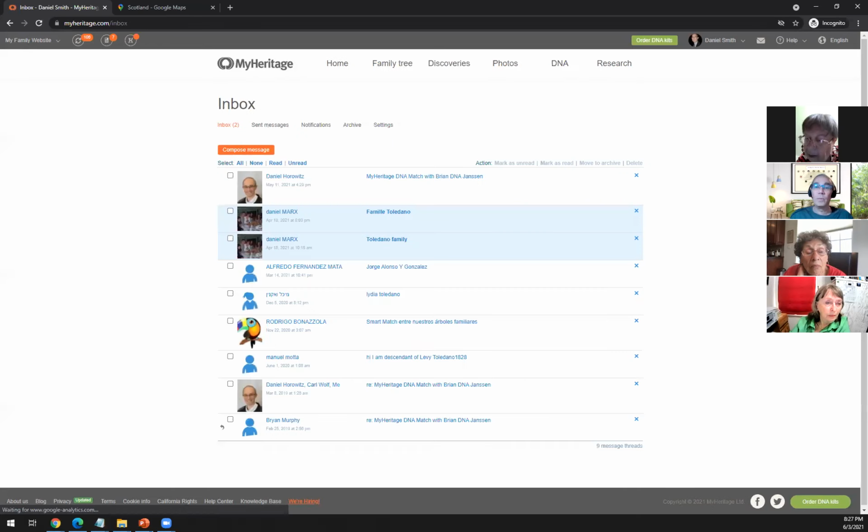Okay, so I have to click on the envelope. Yes, the envelope on the top part. Those marked in blue are not read yet. Those in white are those that you already read. And when you see this little icon here in the corner, it means that there is a conversation and you have already answered the person. Okay, thank you very much.